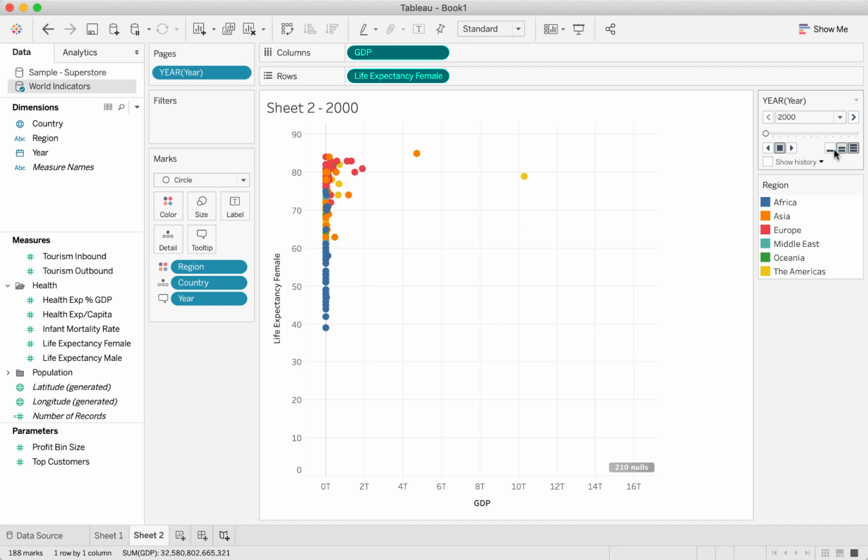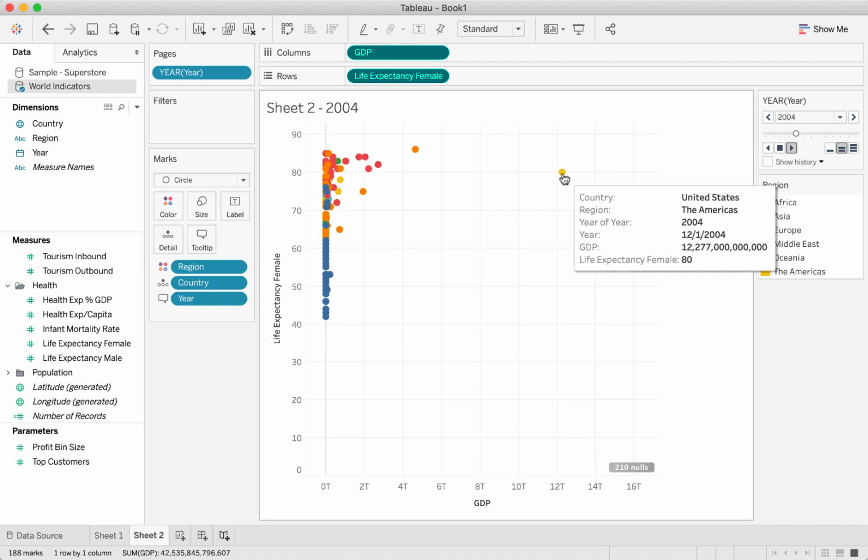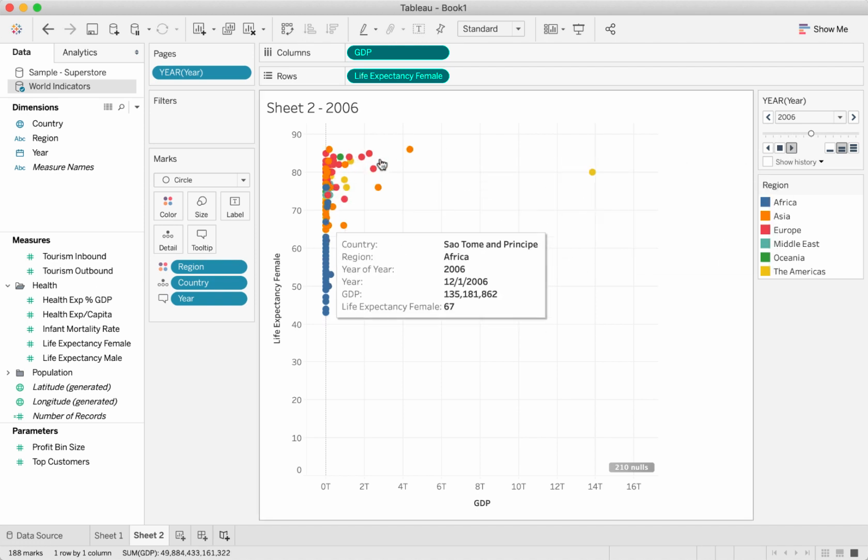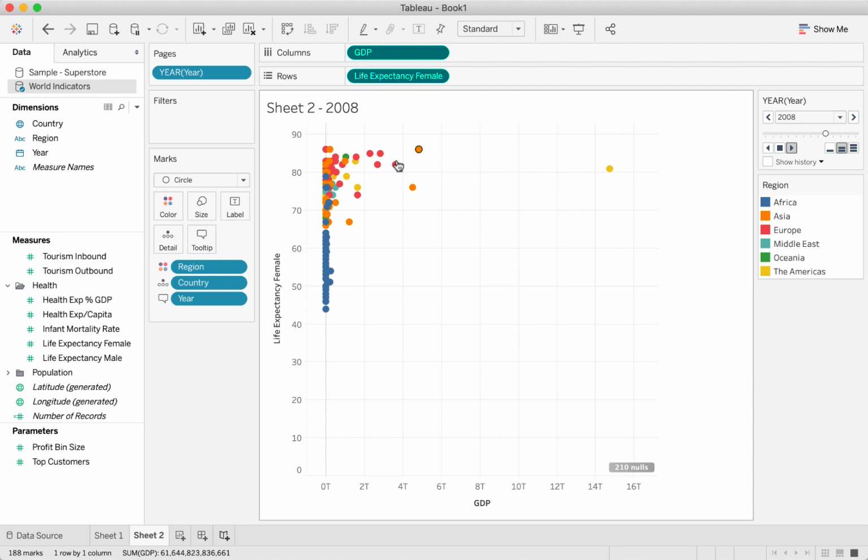For now, I'm going to switch it to fast and hit play, and you can see these things jump around, and that's great. But it's really hard to understand each of the pages. Even if we make it medium, we can't really keep track of what's going on with anything more than maybe one country at a time. We can't look at 3 or 4 and see how they're changing over time.